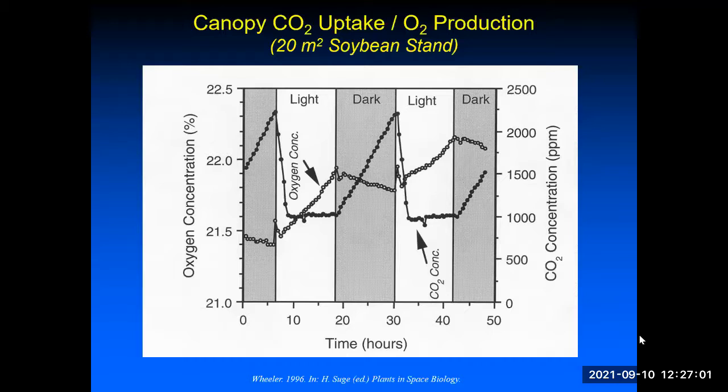So you see in the light, the oxygen goes up, and so that's from photosynthesis. In the dark, it goes down a little bit because the plants are always respiring, just like any organisms. In the light, the photosynthesis overwhelms that, and so the net effect is the oxygen goes up, but it comes down a little at night, then up in the light and down and so forth. And by the way, if you keep the chamber closed long enough, the oxygen gets to levels that become a fire hazard. So we either had to scrub the oxygen out or just open the door to vent it. But they were doing their thing.